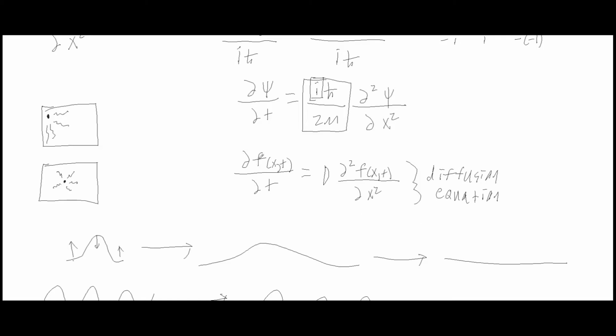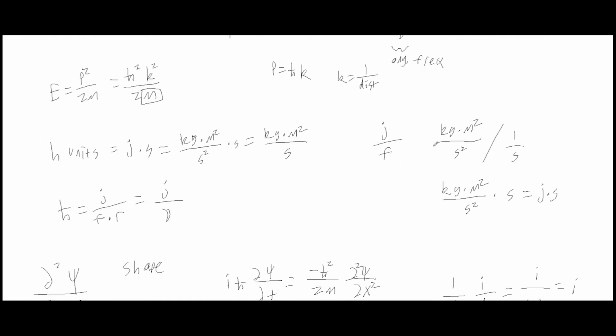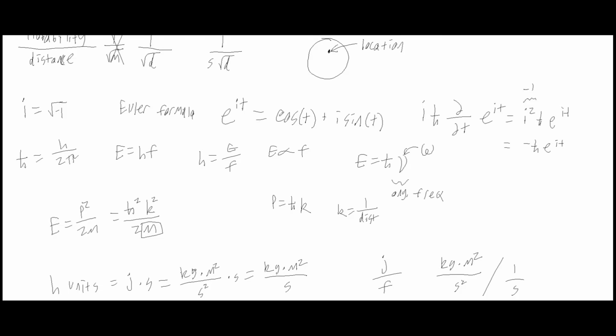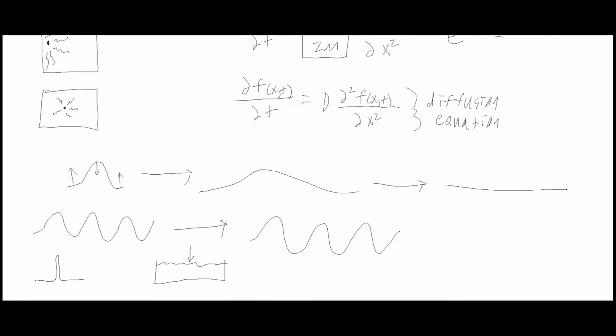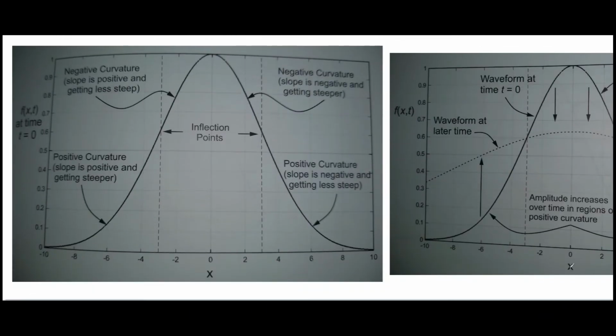equation. But like I was saying before, we have this i here, this imaginary number. So our solutions are going to be in the form of e to the i, and then our variable here, which, as I said, is the same as using our Euler formula, the cosine and i sine, which tells us that those are wave solutions.